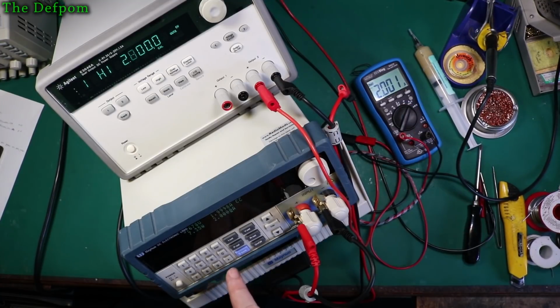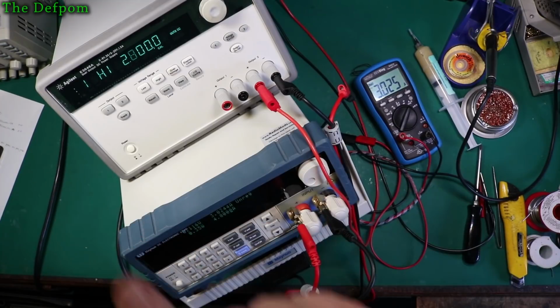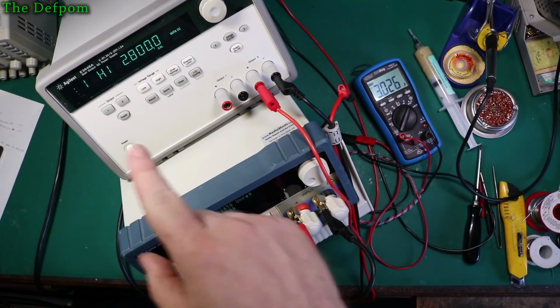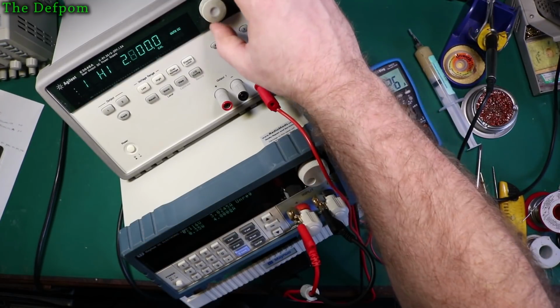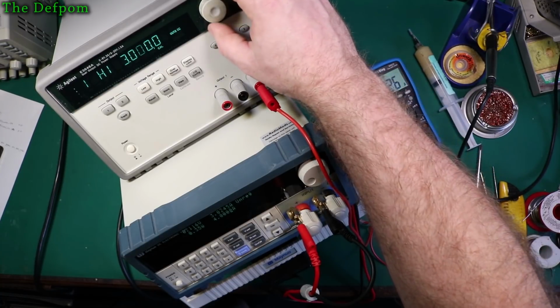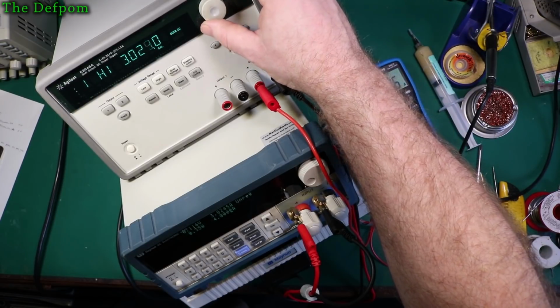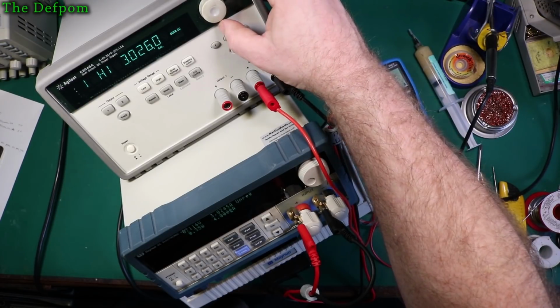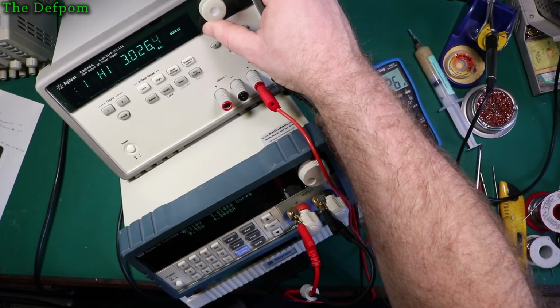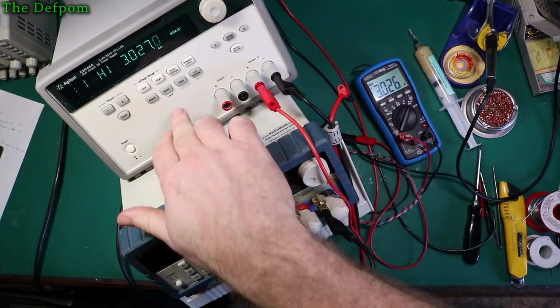Okay, it's 2.8 amps. So I want to do current set 4 amps. All right, so it's 3 amps on there, 3 amps on there, 3 amps on here. It's supposed to be 2.8 ish. So anyway, we'll go 3.027 or 69. It's almost 7 really. Yeah, it's 7 now. It's bouncing up to 7. So we'll do that one.